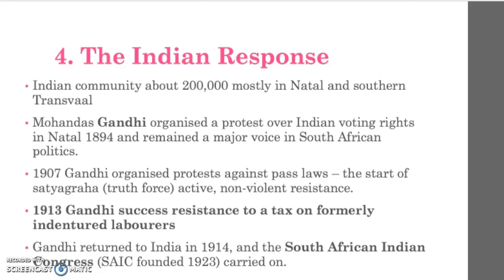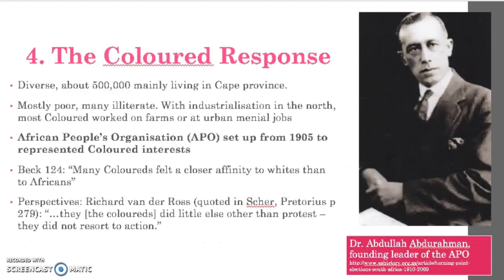Most Indians are in Natal. They're mostly free descendants of indentured labourers that had come over to work on the Natal sugar plantations. But remember, there is a community of Indians that had settled freely in South Africa over the late 19th century, who had become traders and lawyers and professionals like Gandhi himself. Most of the Indians living in South Africa are Hindus, but there's a significant class of Muslim merchants, and some of those people are quite wealthy.